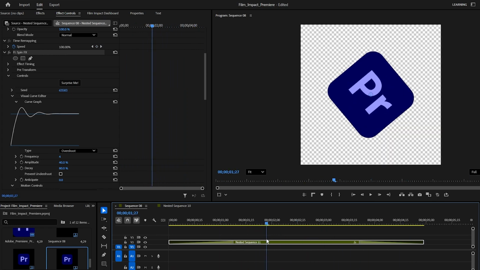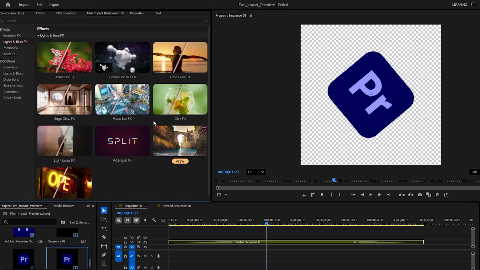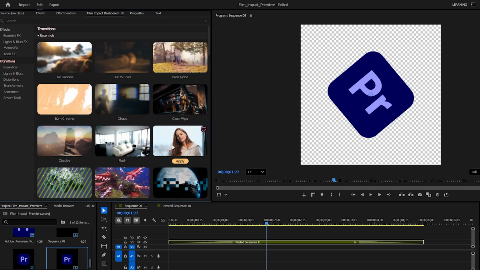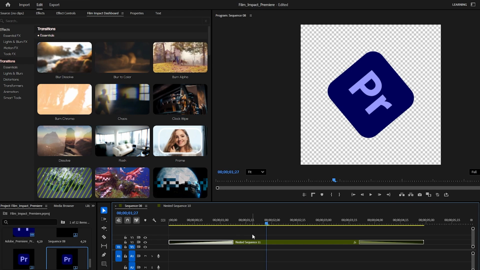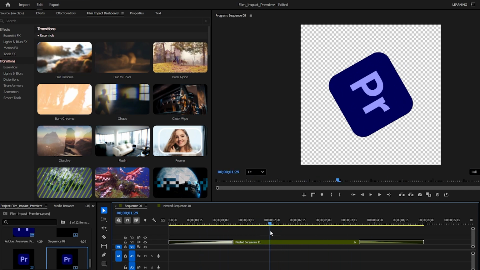And like I said, there's so many options here. I'm not going to go through all of them, but there are some really great ones. And especially if you're doing cuts between two different shots, like I said, make sure you select both of those shots and apply the transition, if it's a transition, between the two. And then you'll be able to edit it by just clicking on the transition itself and going into your effect controls.